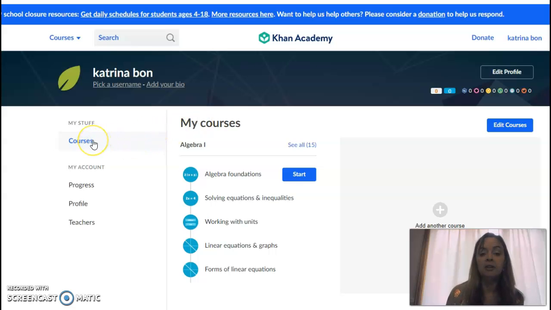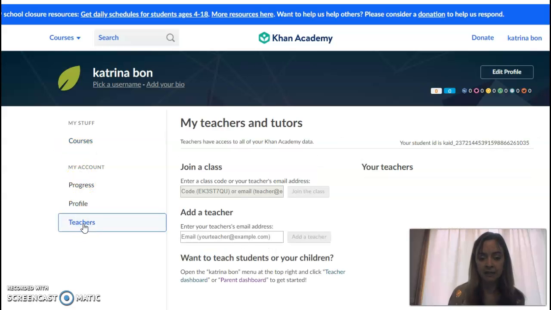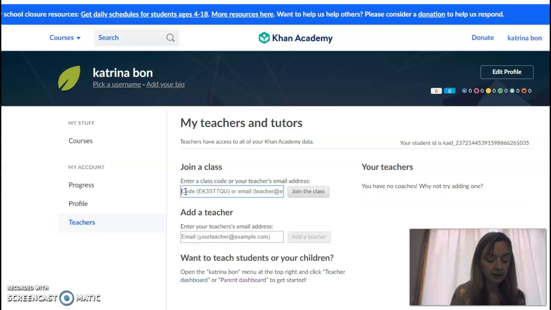I didn't go through and pick all of the different options. But now, in order to get to my assignments, I can do it a couple different ways. I either can come down here to teachers, which is how I did it the first time. And right here, I can enter that code that came in the email. I have it in front of me on my phone. The title of that email was "For those who have not signed up yet," and I give you a direct link. And then what I'm going to do right here is put in our code.